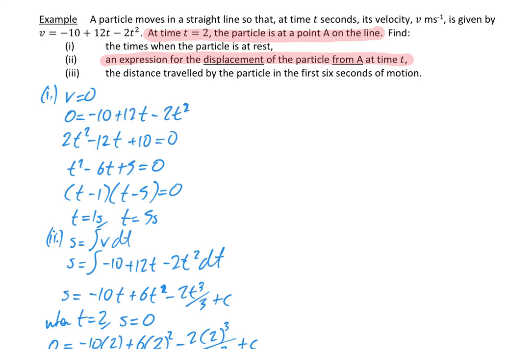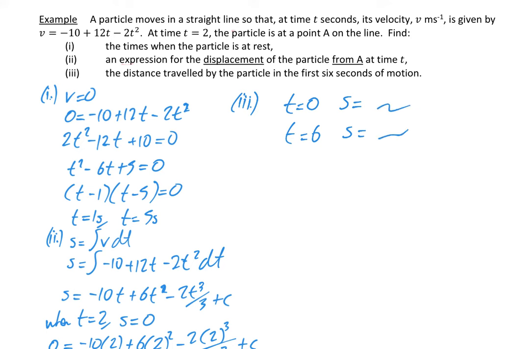Okay, the last bit of this question asks you to do. Sorry, get rid of these markings here so we can see the last part of the question. It says, find the distance traveled by the particle in the first 6 seconds of motion. Right. What a lot of people think you just do is you find t is equal to 0, you find your s, you find t is equal to 6, you find your s, and then that is your answer. That is unfortunately not how you have to do this.